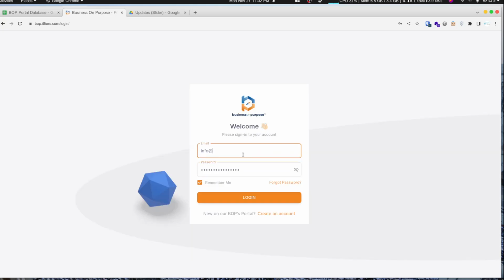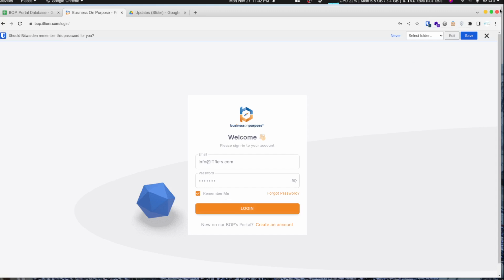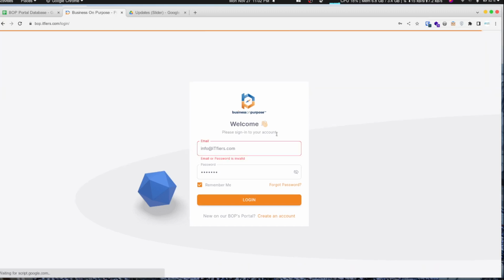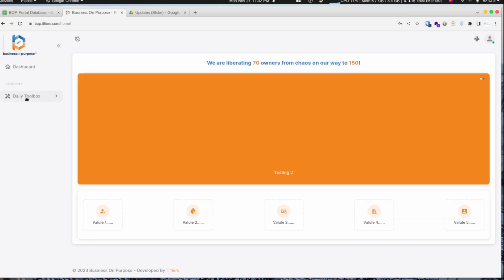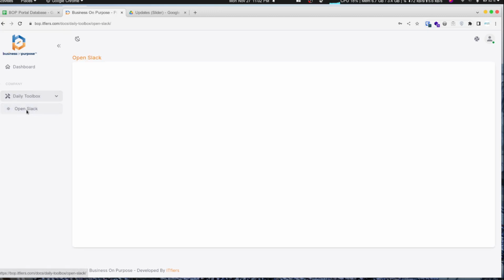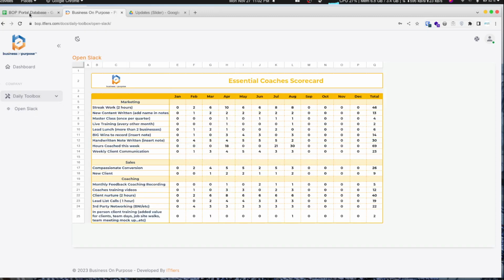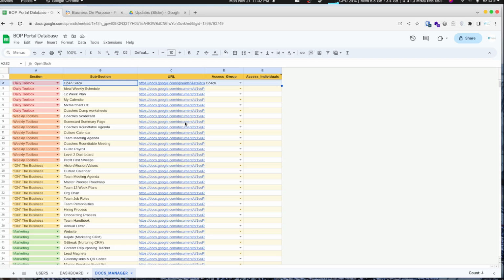Okay, and now if I enter my email address, my password, you see I can only see one document. So this is how it's working.